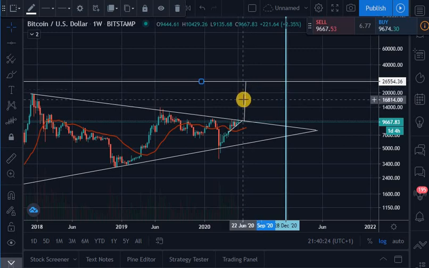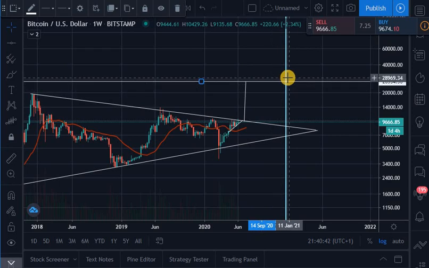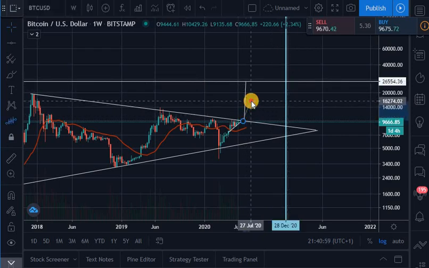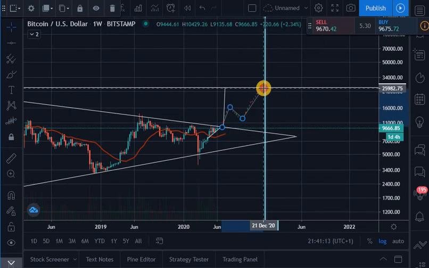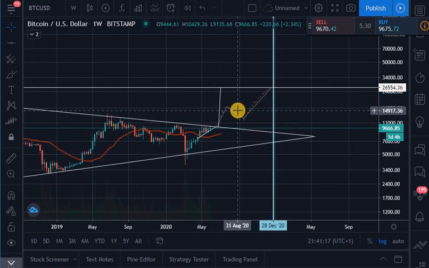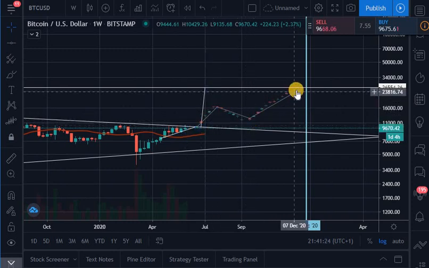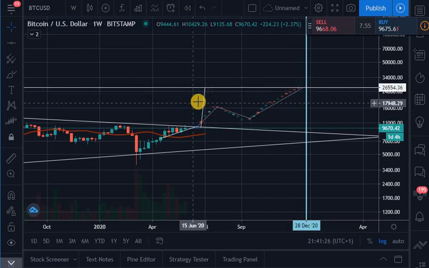That is, if it breaks to the upside, the price won't just go up there in one instance. It's going to take time before it reaches this price target. Before the end of this year, the price breaks from here. The price can do something like this before it gets to that price target. Let me zoom in. As you can see, the price can go up, then come down, then go upwards to that price target before the end of this year.